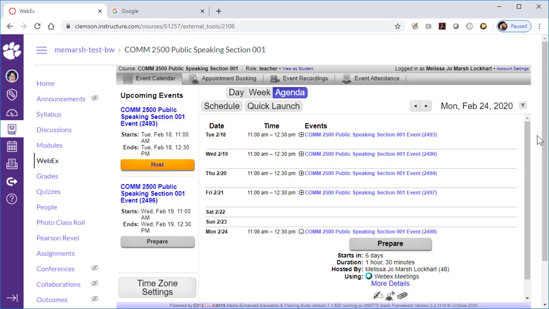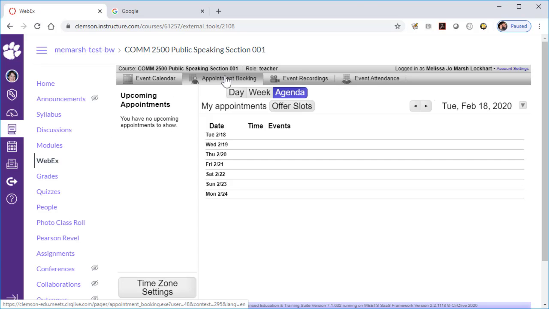The WebEx tool also allows you to schedule time slots for office hours, tutoring, or advising. To schedule time slots, click WebEx in the menu, then click the Appointment Booking button at the top of the screen.